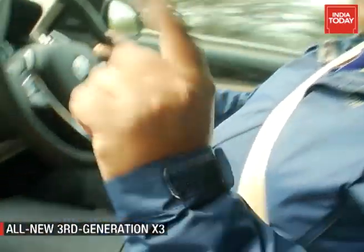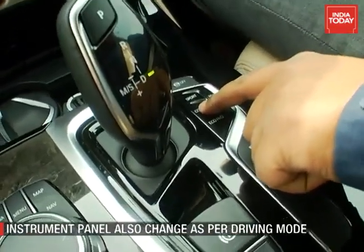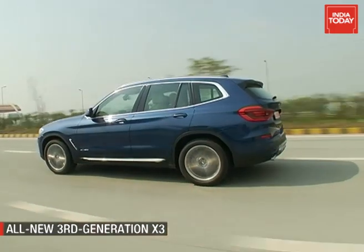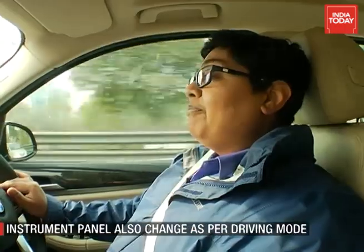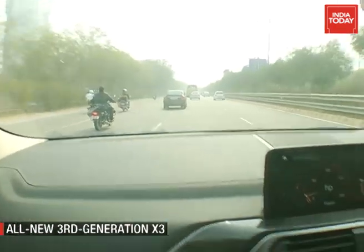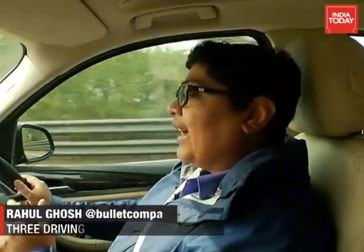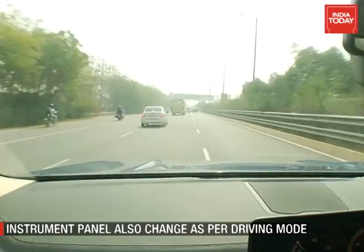BMW has given another button for that mode. When I press the comfort button, everything on the instrument panel changes — the dials shift from blue to a very nice soothing display. This is when you are on the highway, cruising down the road. As you can see I am doing about 80 kilometres an hour, barely using any power and torque, just getting to my destination. There is a slight difference in engine feel from eco to comfort — the revs are slightly higher so the car is ready. For an overtake, all I need to do is press the accelerator and without changing through the gearbox, the car just gains speed. It is effortless driving on the highway and suddenly I am at 100 kilometres an hour.